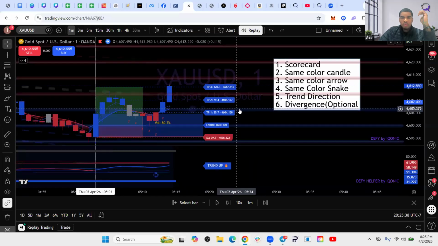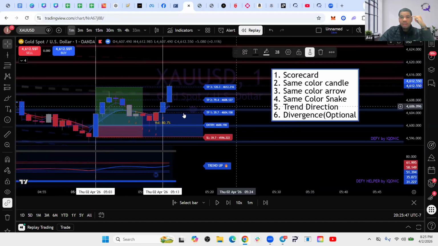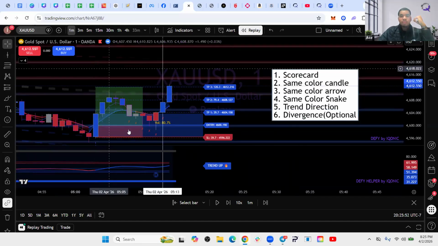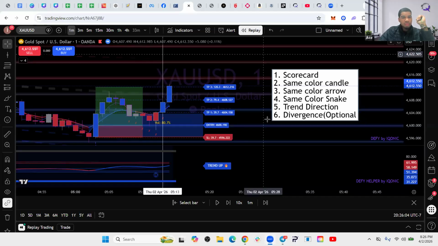Hey, what do you know? Right here, this would have been a second. Y'all haven't seen this yet. There's something new. Let's say on this candle, do we have the 6 confirmations on this candle right here? Yes or no? Let me know. On this candle, we have the 6 confirmations. Yes or no? Yes. Anybody else? No. If you said no, what are we missing?